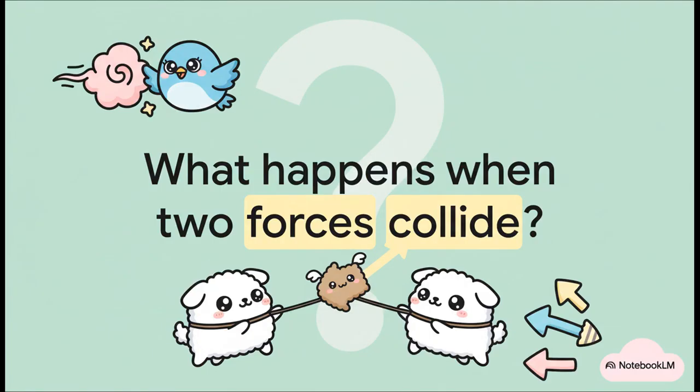So, let's start with the big question, right? What really happens when two forces slam into each other? Now, you might think one just kind of overpowers the other, but it's way more interesting than that. The result is almost always a compromise, a brand new combined path that neither of the original forces was trying to make on its own.